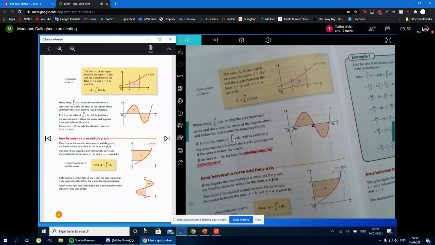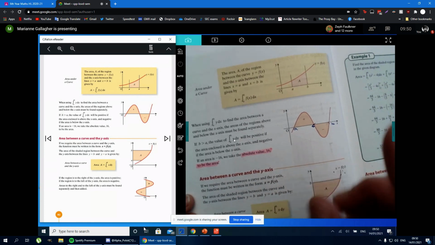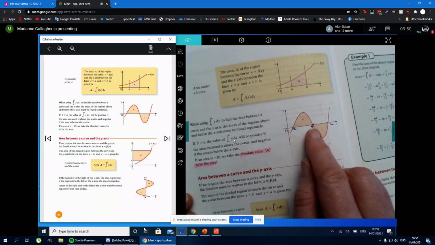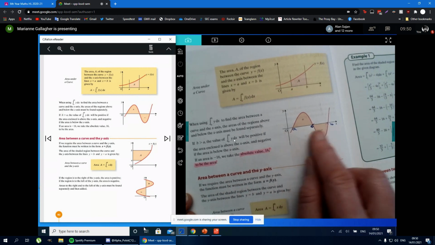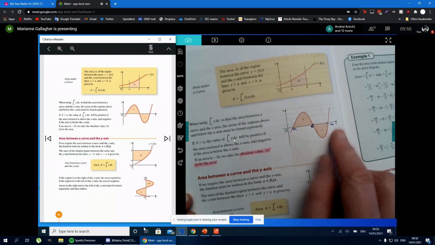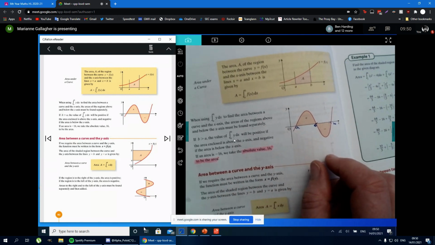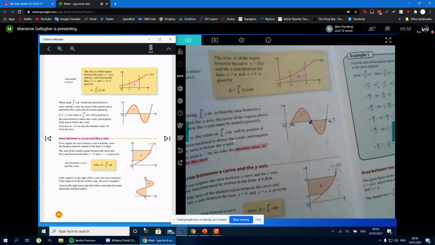So the key, when you're asked, like some of the questions might just give you a diagram and say, find the area. First thing you need to figure out is, where am I integrating? Where am I starting and where am I finishing? And sometimes you might have to divide it into 2 or 3 segments, depending on whether it's going up above or below the axis, because you want them all to be positive. So just be aware of that.